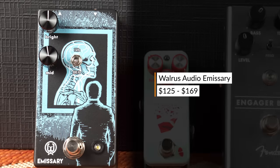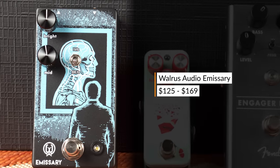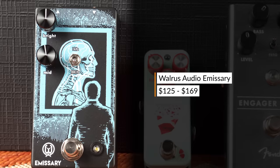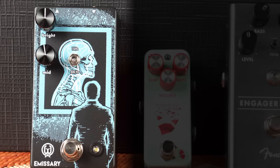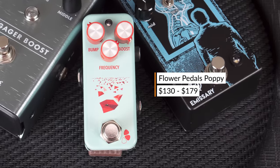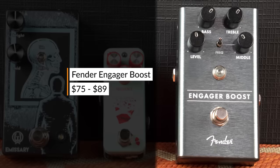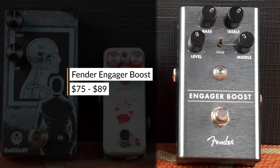Luckily, boost EQ pedals still keep it simple, like the Walrus Emissary, letting you blend in two parallel boosts, one treble and one mid-range. I'm also using the Poppy from Flower Pedals, a clean boost with a sweepable frequency boost on top, and Fender's newer Engager Boost, which gives you three bands of EQ and volume.